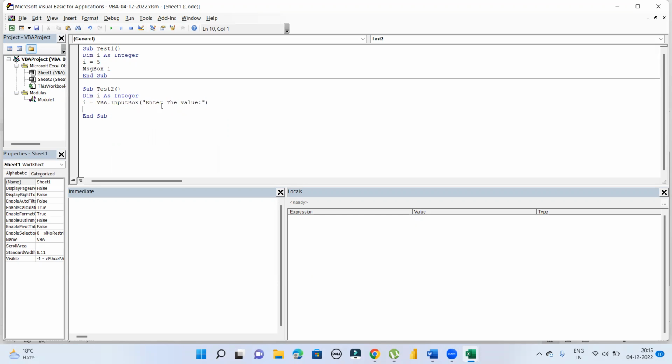So the input box is basically used for giving any input. So VBA.InputBox, and then MsgBox i. So now again we click on the run button.